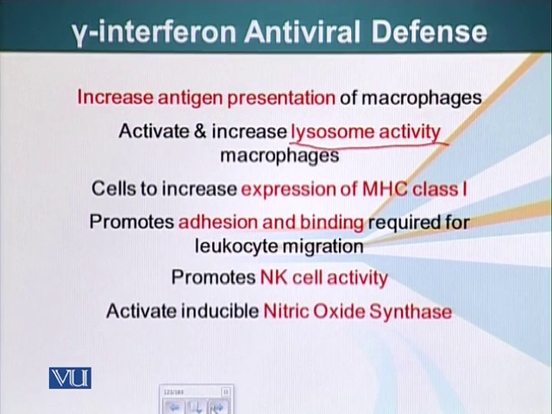It also promotes adhesion and binding required for leukocytes or white blood cells which defend us against pathogens. Basically, the gamma interferon is a molecule that is signaling the immune system that there has been an intracellular parasite, a parasite that is living or hiding inside the cells. So the whole immune machinery focuses on looking for this parasite and finding the cells that are infected with this parasite and destroying those cells. We will talk about this process in more detail when we study immunology. But this is a very important molecule that helps us defend against viral pathogens.